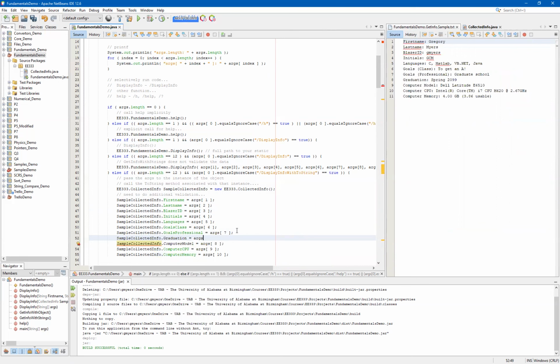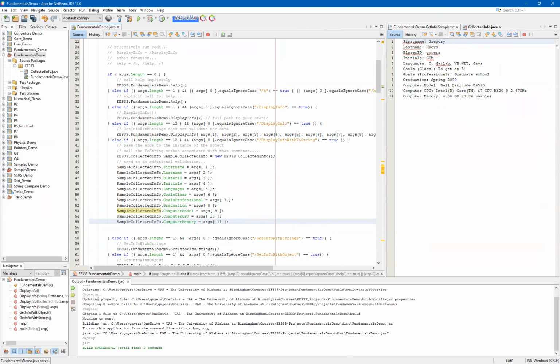And so a little bit of a tweak here. This becomes our args square brackets 8, 9, 10, and 11. Okay, now this doesn't look terribly different from what we've done before, in that we're still dealing with 11 different arguments. So building up your object might still be a little bit difficult.